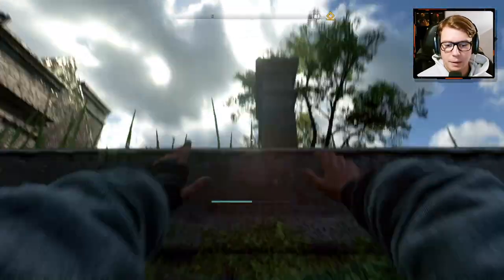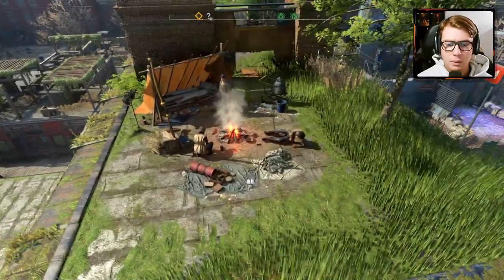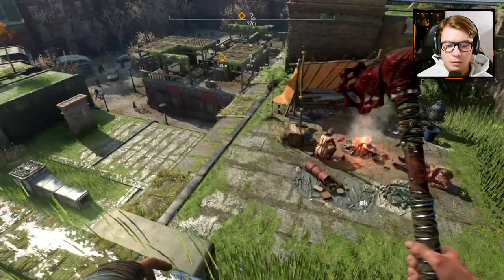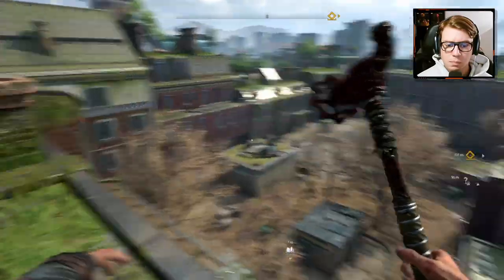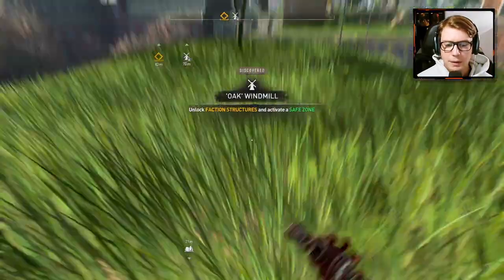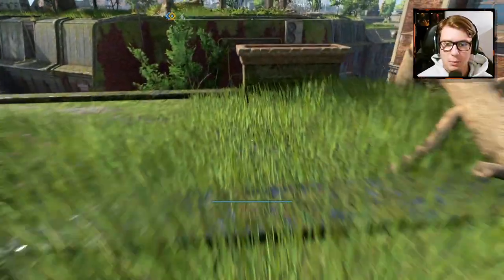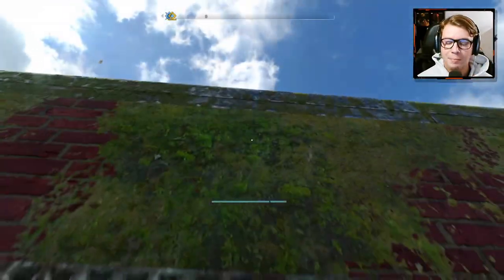Okay, we're getting a little bit more efficient here. That wasn't bad. Don't love that, but... Okay, these guys look like they're good people. Faction structures. I would, but every single time we've tried, if you watch the last episode, you know that I can't do it because it requires like 160 stamina, and the game screws me. Oh god. Oh, he made it.